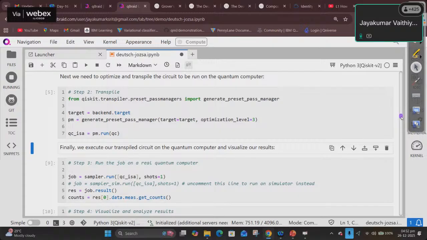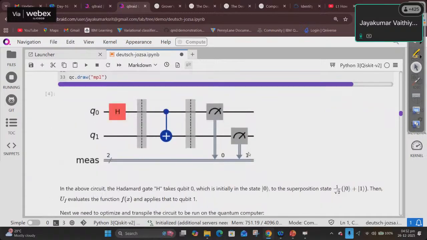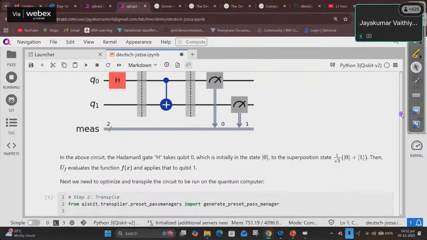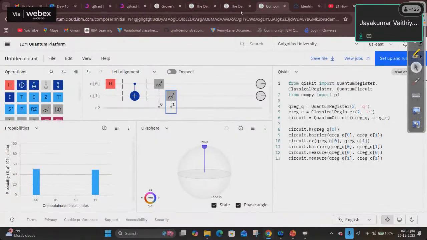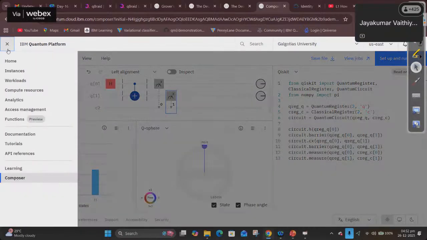So this is the circuit we created, right? But when you do transpile, this circuit will be translated into the actual quantum computer architecture. I'll show how it looks. So go to the composer, home.